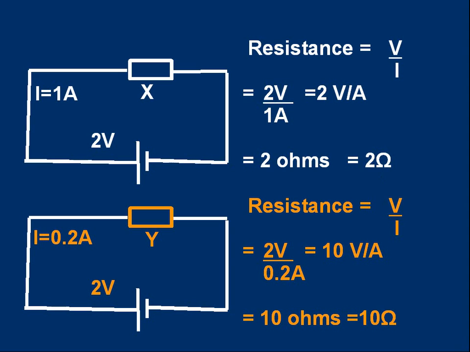Do the same for the bottom circuit. What's the resistance of object Y? Well, divide the voltage across it by the current through it. Two volts divided by 0.2 amps gives us 10 ohms. Note that the resistance of Y, 10 ohms, is five times bigger than the resistance of X, which was two ohms. Take a look at that very carefully because this should give you a good handle on what resistance is.